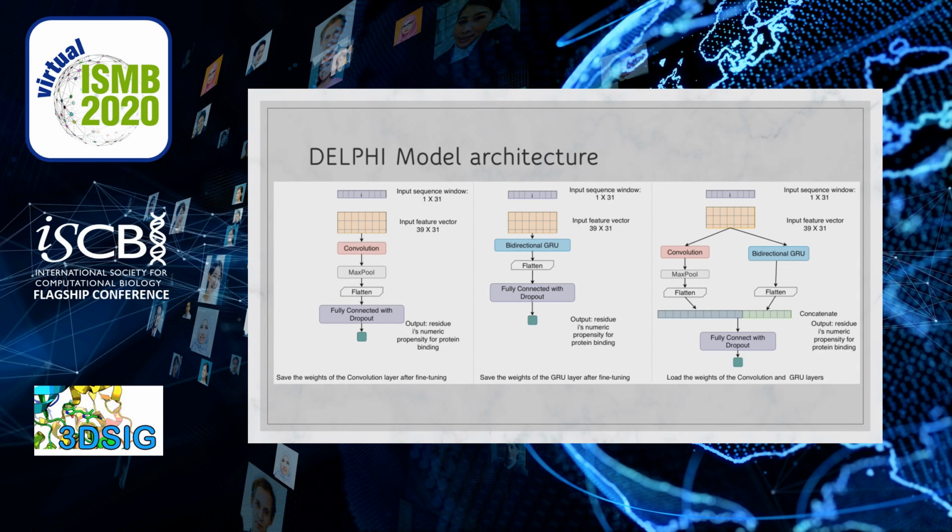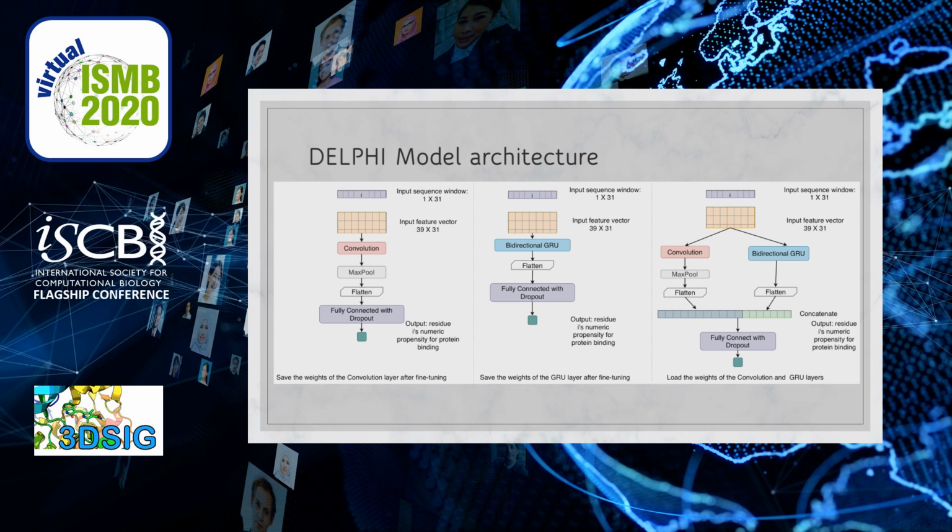Now this slide shows the architecture of the DELPHI model. Each input sequence is firstly represented using the 12 features we just introduced, and then passed to the DELPHI model for inference. DELPHI has an ensemble architecture with 2 components, one CNN and one RNN. The intuition is that different components can learn different things from the input features, and combined together, they do a better job.